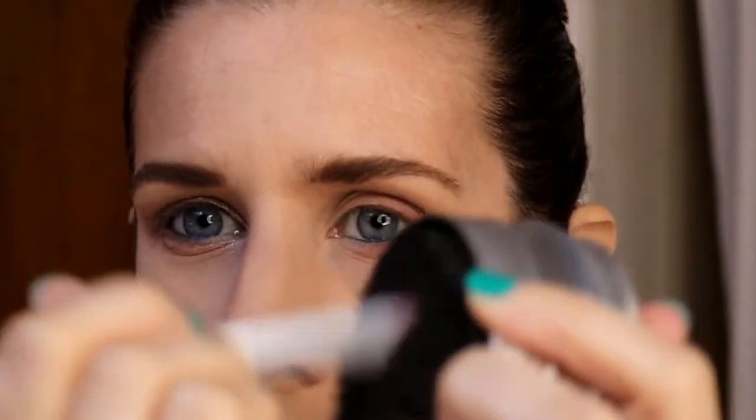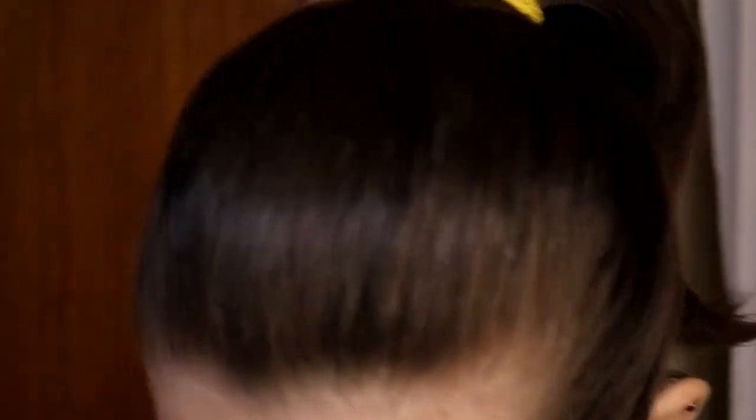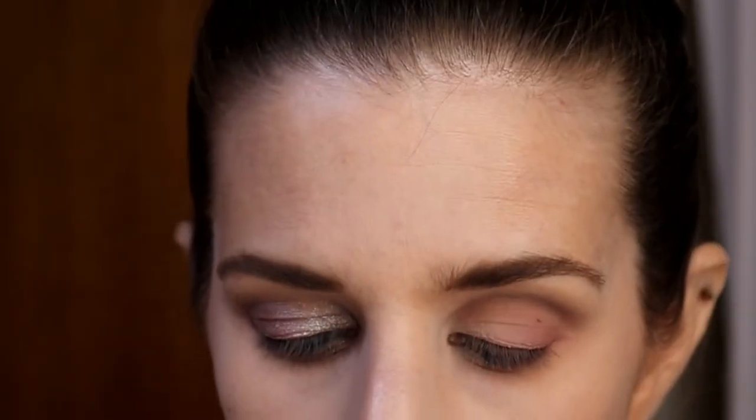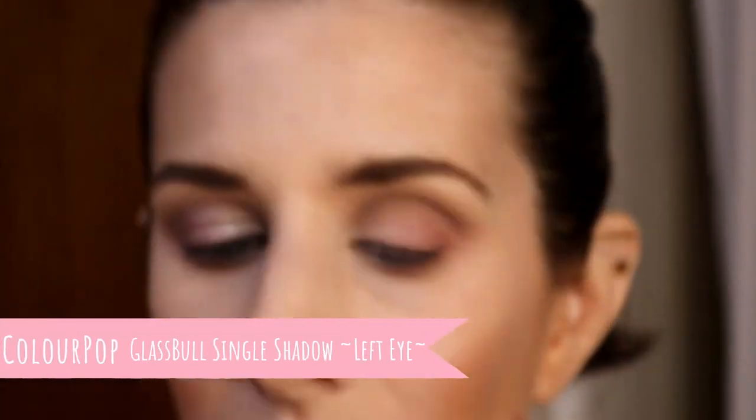So to show you the brush cleaning — I'm going to swirl my brush in the Jcat cleaner and what it does is it takes off the actual powder off the brush. Yes, there might be some color that still shows on the brush — this brush was already kind of stained — and then I re-dipped it in the water glass that I've got and I'm going to run it off on the back of my hand. Now the Glass Bowl shade is a single, and to me it looks very similar.